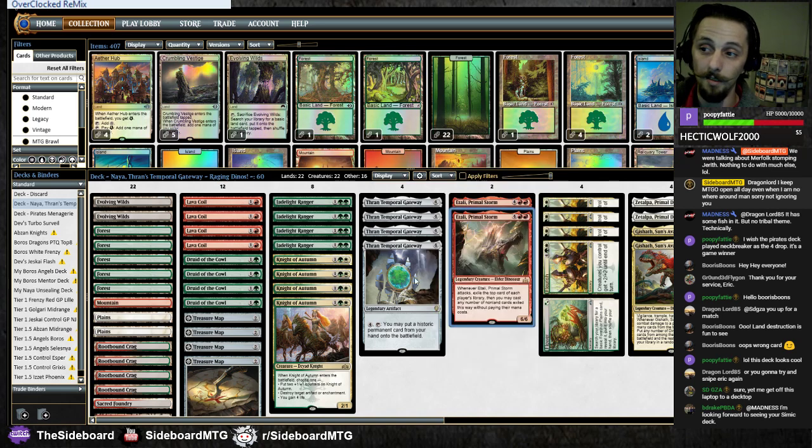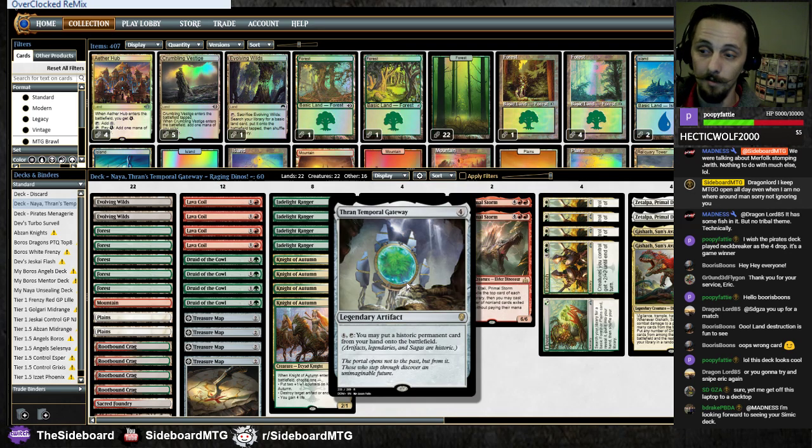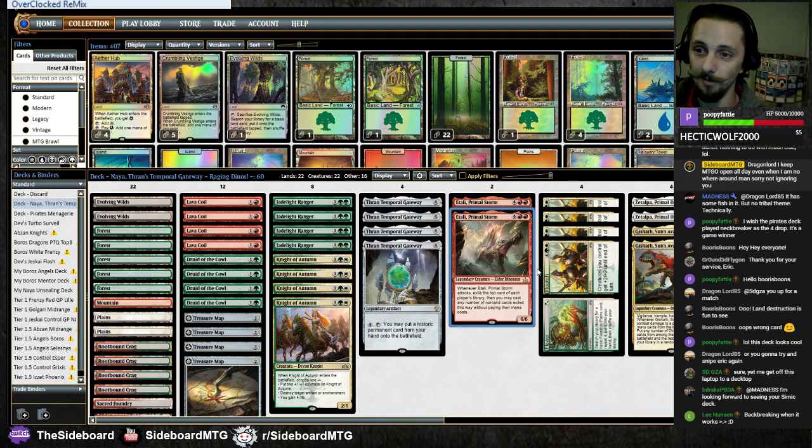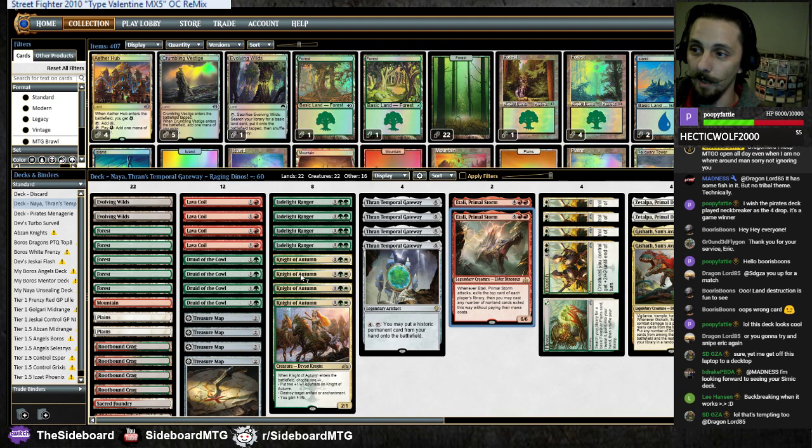But, you know, we can do this at instant speed, so we can put it down at the beginning of their end step. Bam, now we've got an Atatli. We're going to untap with an Atatli. Or put it down in combat. Jeez. Backbreaking. Oh man, so yeah, if this works, this is going to be awesome.